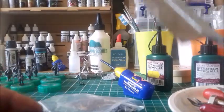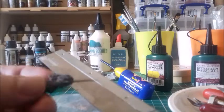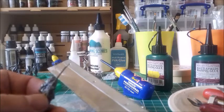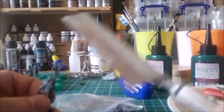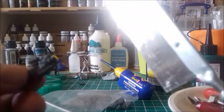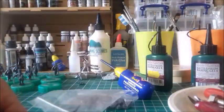I don't know how useful this is. I mean, you're either going to do a lot of kit bashing or a lot of train bashing for it to be worthwhile, I imagine. I'm not an expert, so I don't know. But does this work better than a knife? So say the top halves have the belt at the bottom, so you've got to cut these below the belt and then glue that one on there. So I'll give that a go.